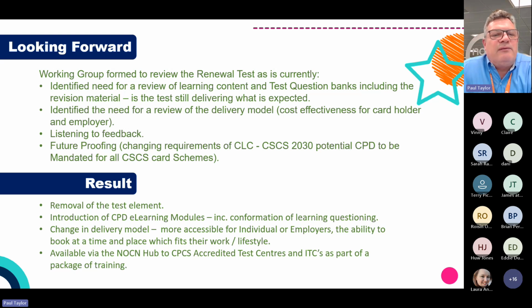We identified the need to review the delivery model because the costs were increasing for the cardholders and the employers, and also listening to feedback. And as part of a review, we had to look at future proofing the changing requirements of CLC and CSCS, as by 2030 there is a potential mandated CPD to be introduced for all CSCS logoed card schemes.